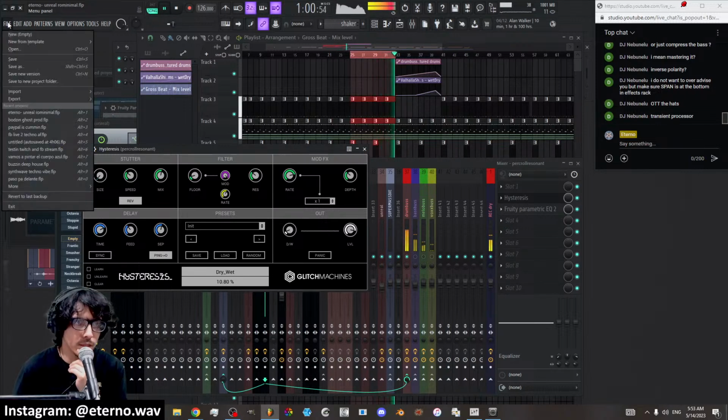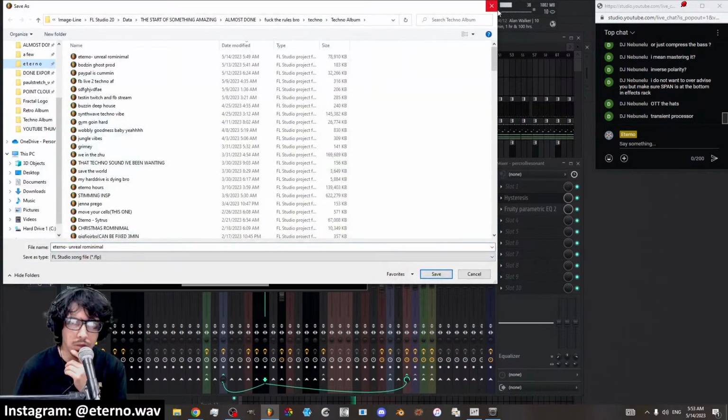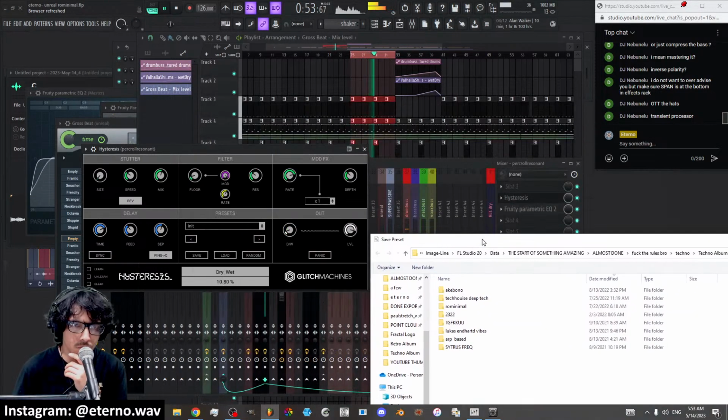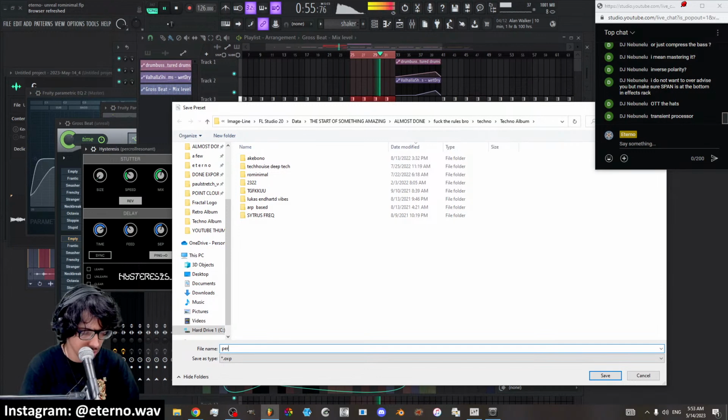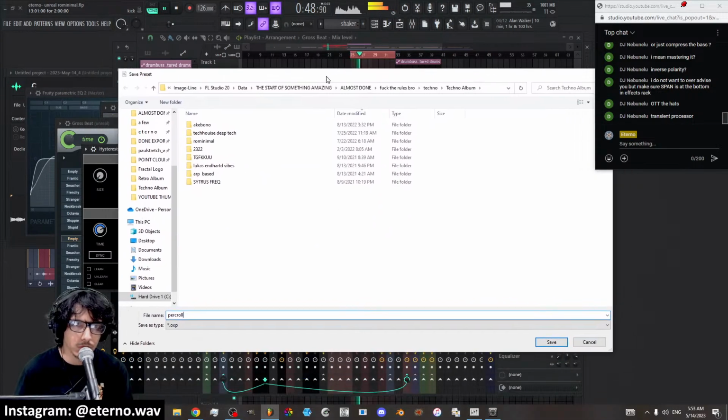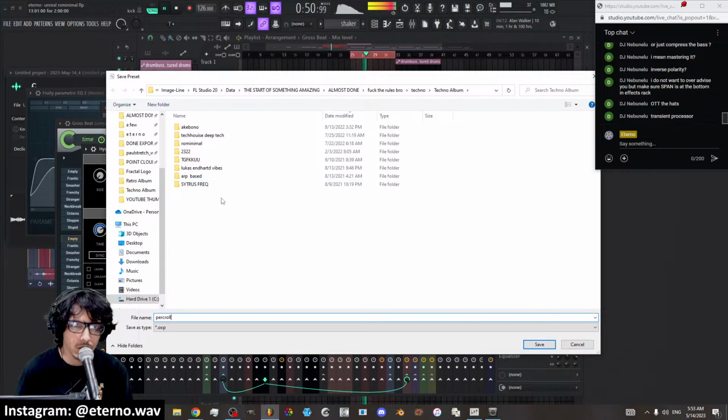Honestly, if I wanted to, I'm gonna save this preset. What do I call it? Perk. Just so that I don't lose it. I don't know why it changed folders from where Hysteresis was. I'm not sure where it is.